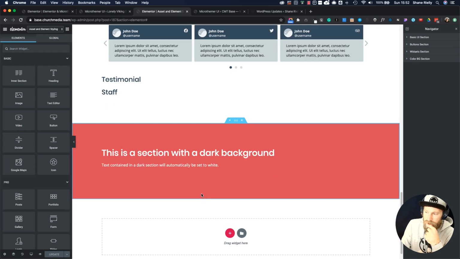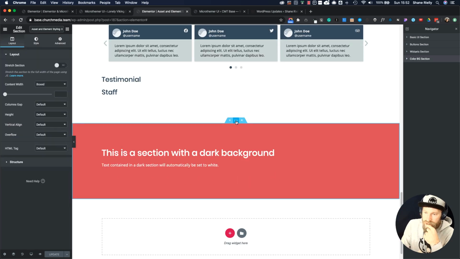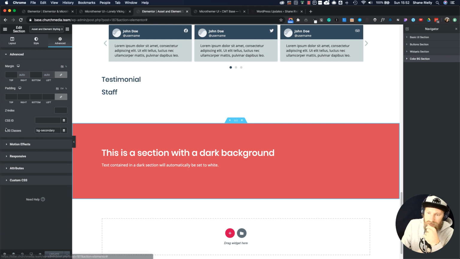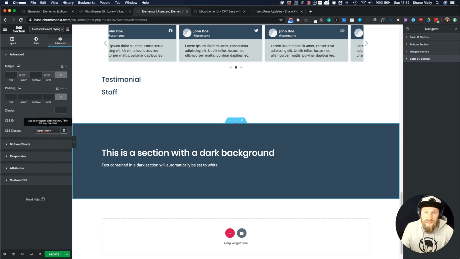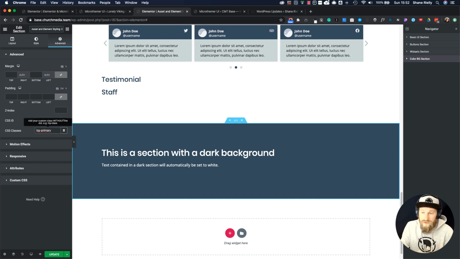Let me scroll to the bottom, select this section, and you can see here I've given it this class BG secondary, which means the background is the color secondary. If I change this to primary, you'll see that changes to primary. The text stays white because the background is still dark.